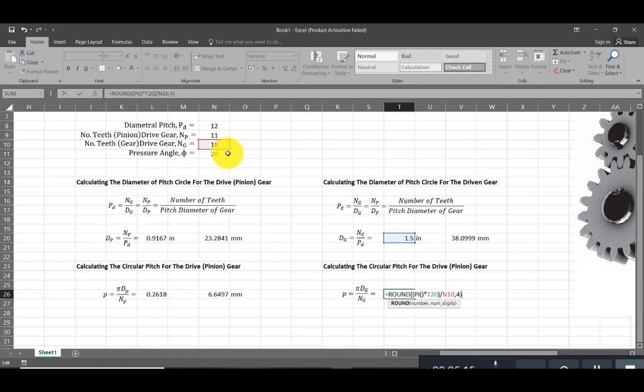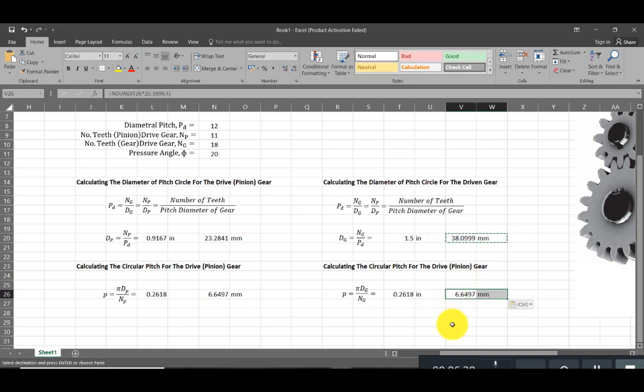Then the DG is the same, that is 1.5. I'm going to press enter here. So I have a value of 0.2618, in terms of inch. Again, convert this one into mm values.